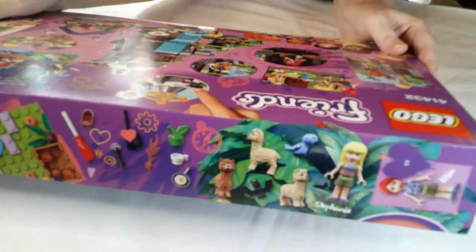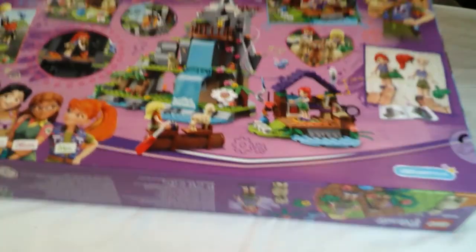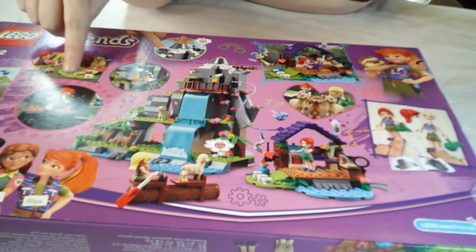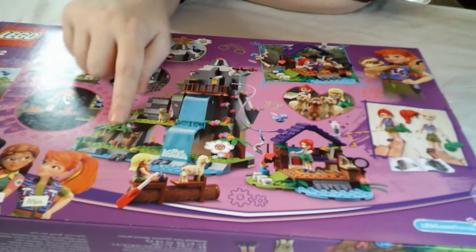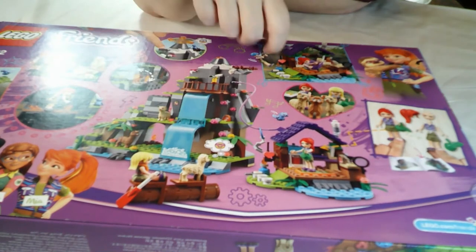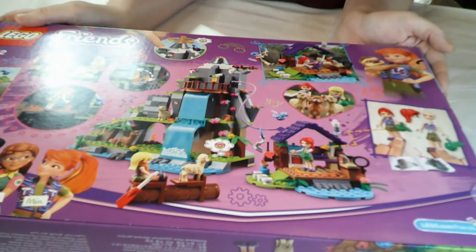We've got Stephanie and Mia in this one. Nice little bit of pack art at the top, usual bump on the sides, usual disclaimer. The back of the pack has loads of close-up images of what you actually get. Actually they're not sheep, they're llamas - they are really cute and you seem to get three of them. Well, they'll be alpacas, hence the name of the set!